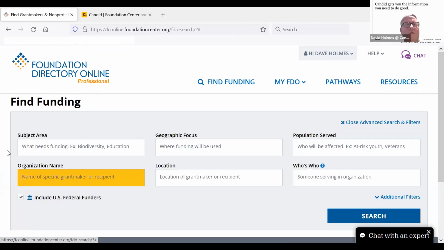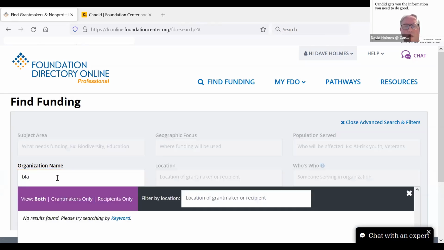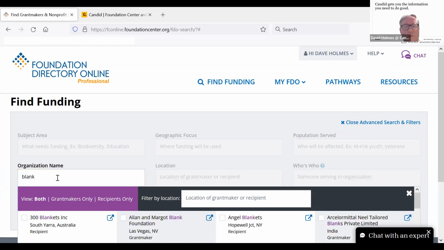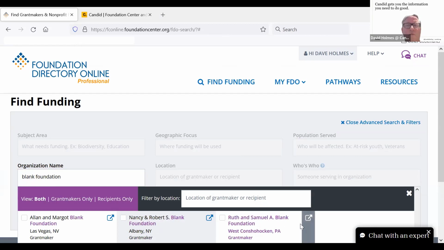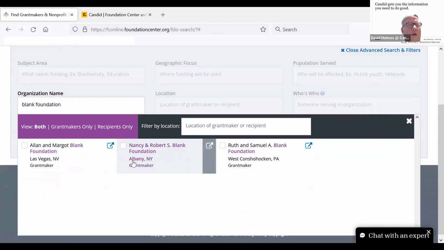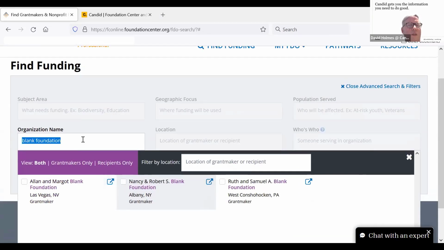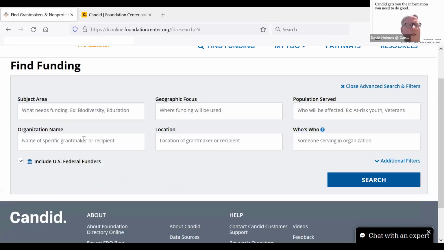But if you just want to search for an organization name, you can click that button and then type in the name of the foundation, whoever it might be, and it will give you matches of all the people who are connected to that foundation or that might be who you're looking for.